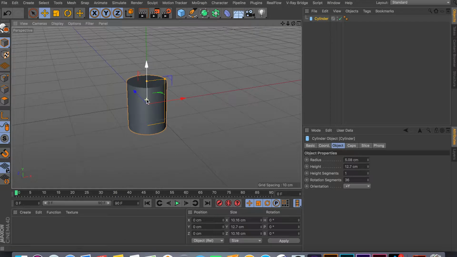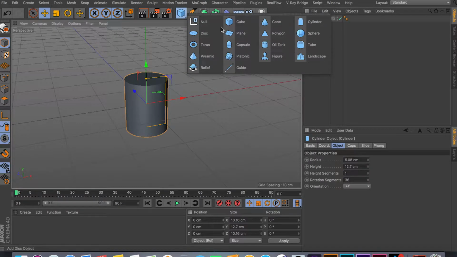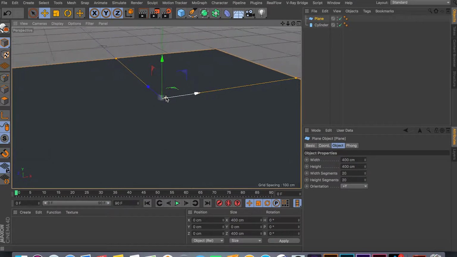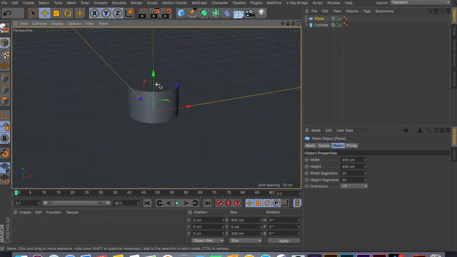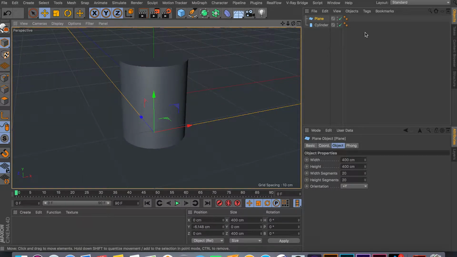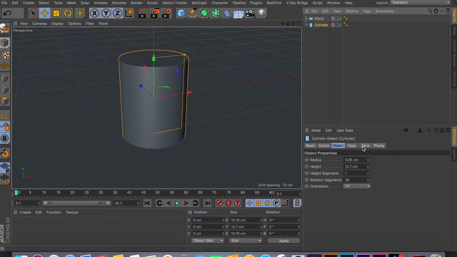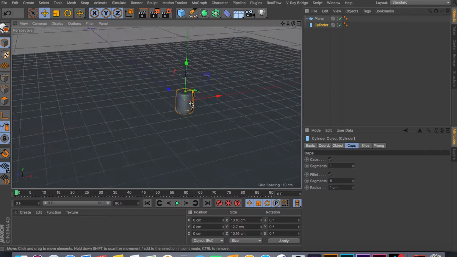Anyway, the next thing I want to cover is the different shadows you get with different sizes of the lights. So let me just create a quick plane here. And as you can see, we get a really huge plane, but that's fine. Let me just move this cylinder up a little bit, or my floor down, either way. And let me just add some fillet to our caps. That's too much. Let me just bring it out to 1, just a little bit. Give it maybe 3 steps, or 5 steps is fine.